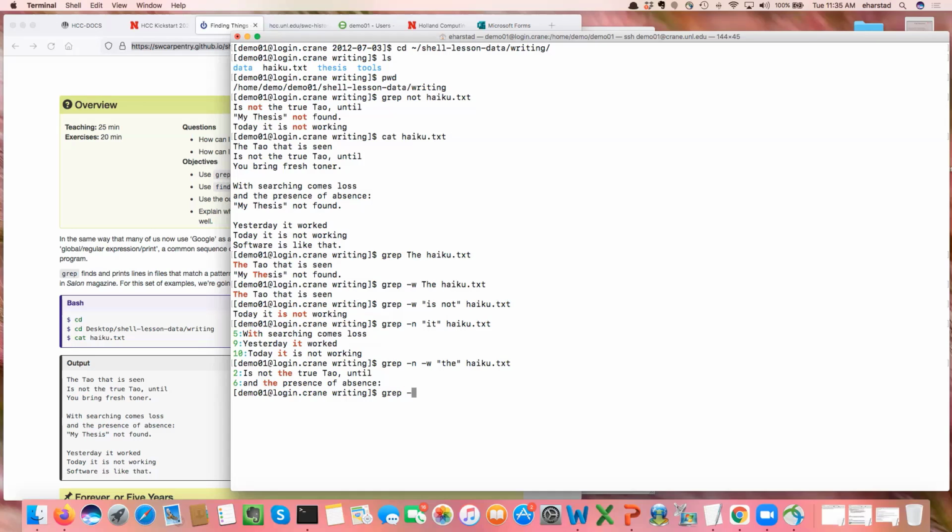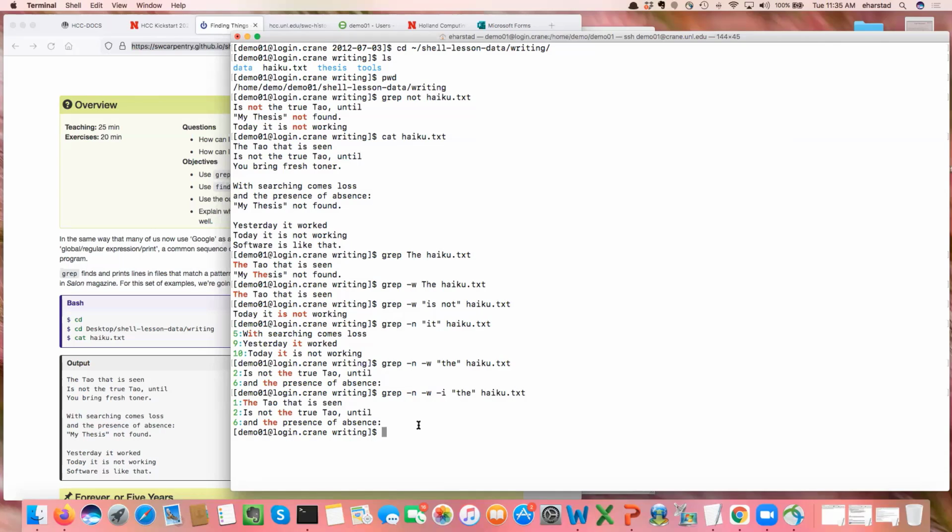Let's try it with an extra option. So add -n, -w, -i. I stands for insensitive, so this makes it case insensitive. That means the word the could be upper or lowercase, any of the letters. This time it found the one with the uppercase T, but I said it needed to obey word boundaries, so it didn't find the match where the word the was part of the word thesis.